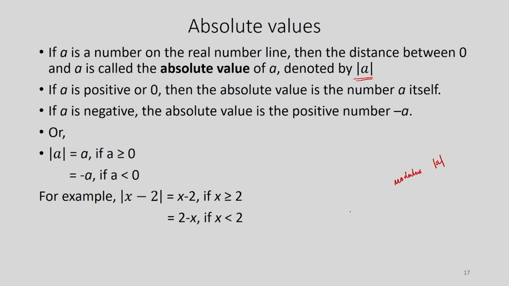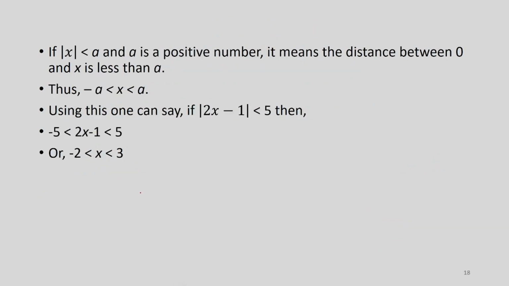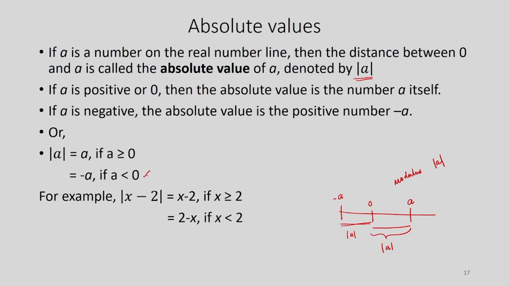What I have written here, if I have to represent this geometrically, suppose 0 is here, that is the origin, and you have a here, suppose a is positive, then this distance is called the modulus, right. This is modulus of a. So, if a is positive, then modulus of a is just a, because this gap is nothing but a. However, a could be negative also. So, here you have minus a, suppose, then modulus of a will be this distance, right. But remember distance is always a positive quantity, distance cannot be negative. So, if a is negative, then the modulus of a will be the negative of that negative, which will give us a positive quantity. So, you have this case here where a is negative, and here you have a positive, where modulus of a is simply a.